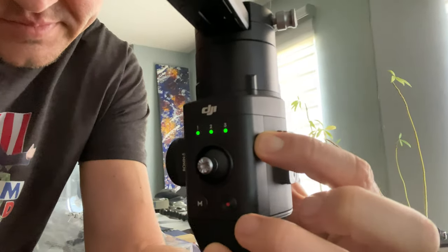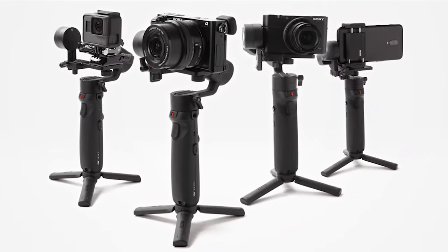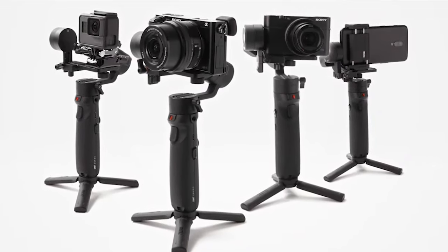Gimbals like this are going to be dinosaurs as they keep packing amazing features into tiny little cameras like the Sony RX100 Mark 7. You can actually also use a GoPro or a phone with this gimbal. I was kind of scared to put a GoPro on here since it already has SteadyShot, because I didn't want to break the space-time continuum — but once I thought of it I had to know. Here's footage of me running full speed down my street with a Hero 7 on it.